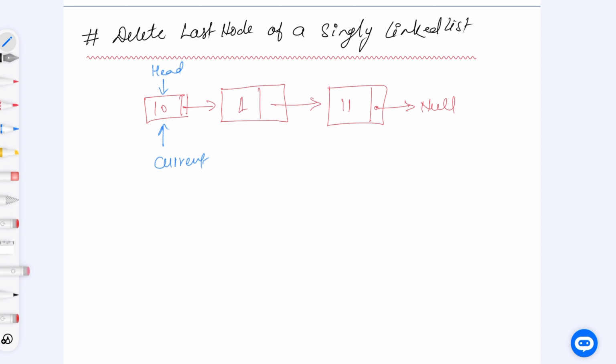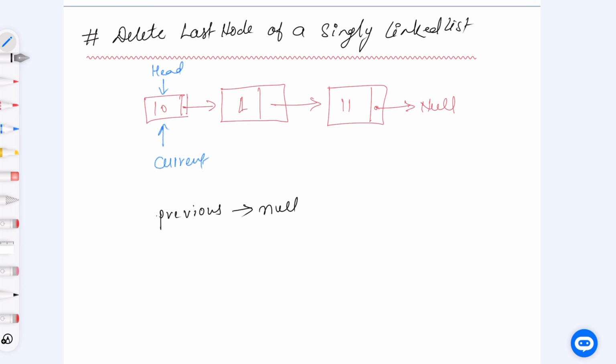Next, we need a previous pointer, so we'll create a previous. Let's say previous is initially null.